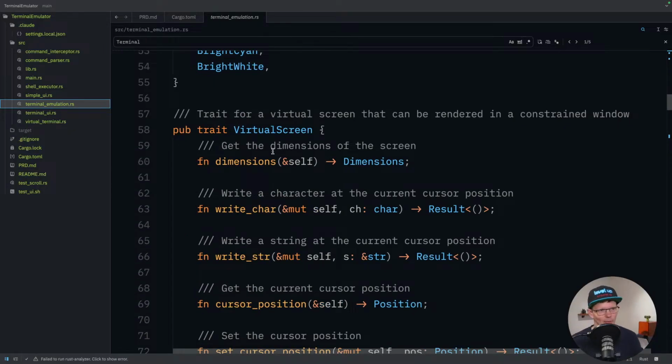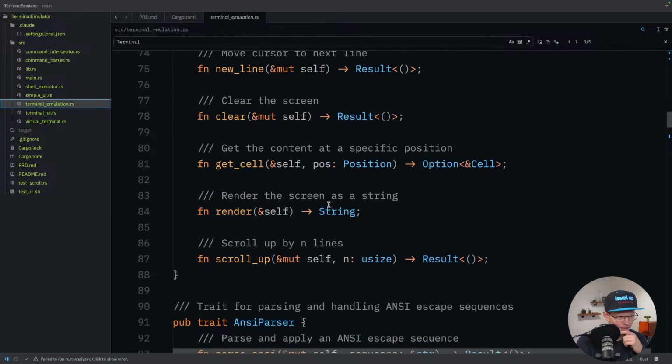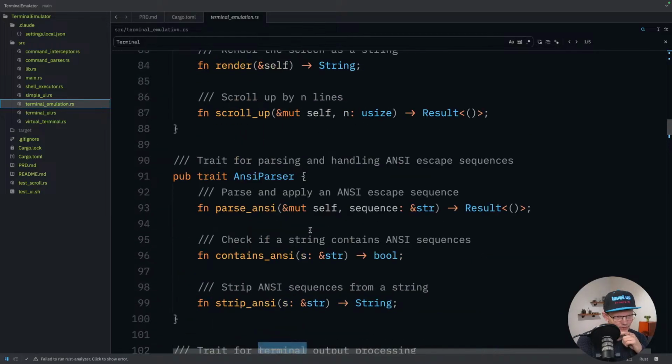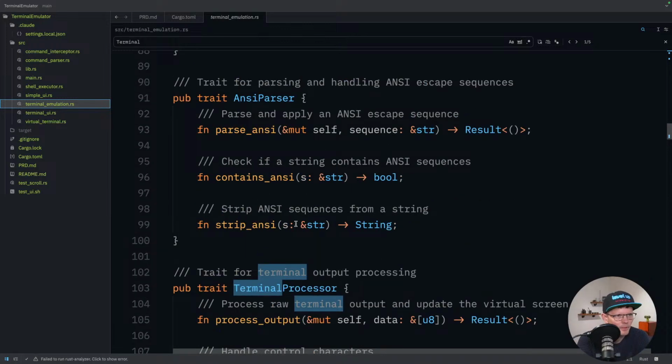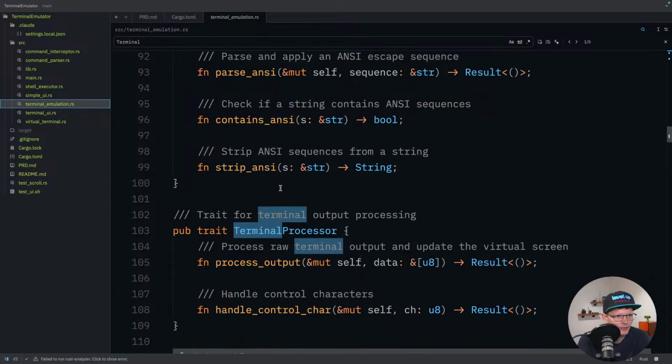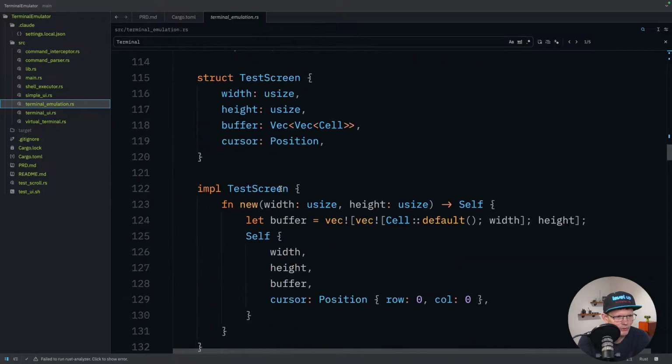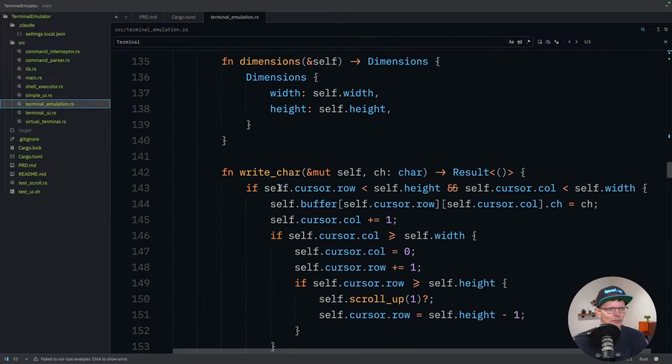This is what I wanted, right? I want the virtual screen where we can implement a custom renderer. Right, okay, this is great. This starts to look like something in the direction that I wanted.